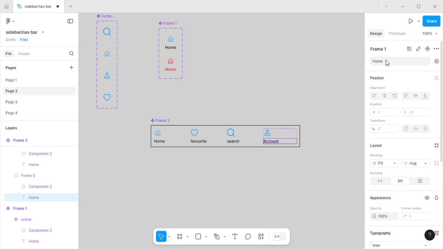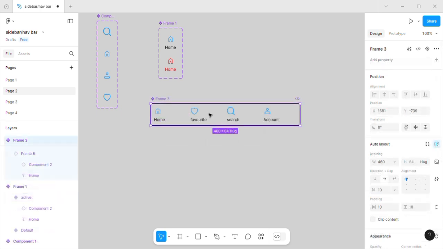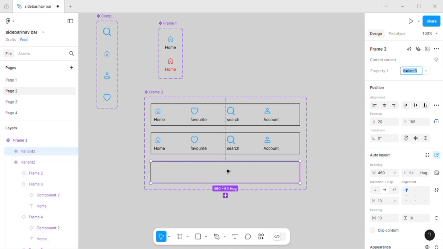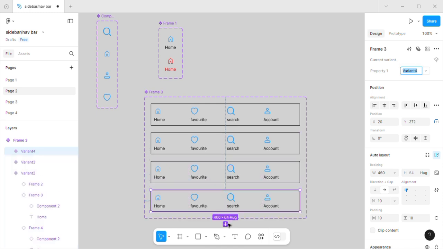Enter. So I'm going to add variant of the main component, then I add another one to the fourth one.